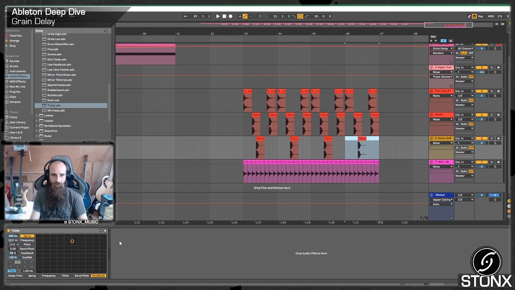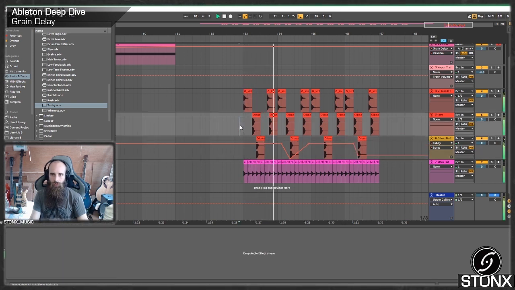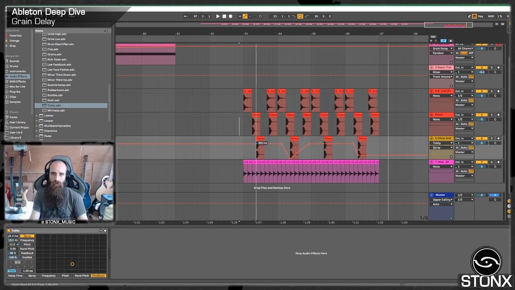I'm going to copy that across every time. And then let's move our spray amount around. So that second one we'll do something like down here and moving up. Have the third one the same as the first one, and then the fourth one, let's do this. So that's really nice, that one that's quite fast, although I still like this one that kind of spreads.